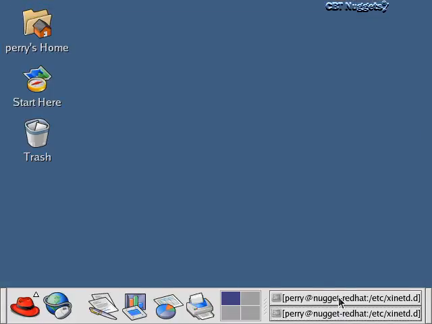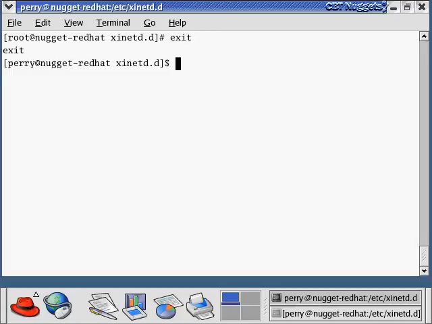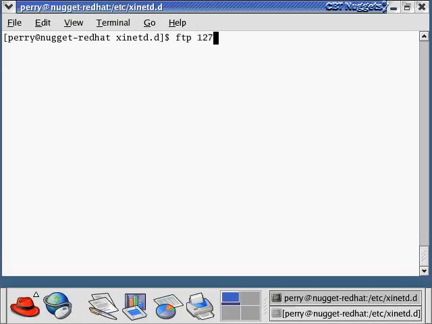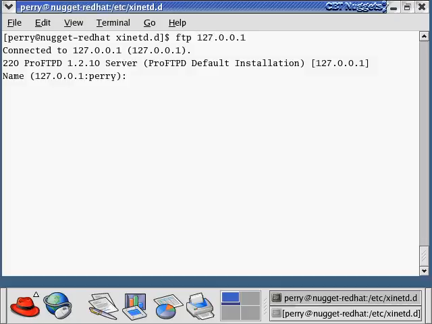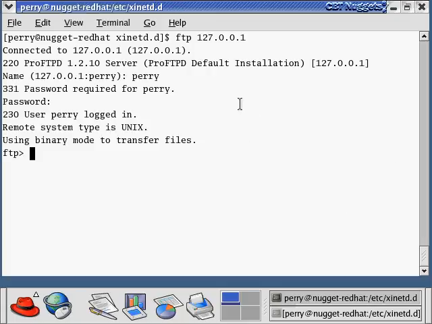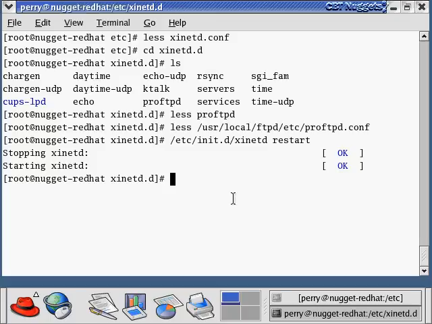Let me go over to my other window here. Let me get back to being the user Perry in this window. And what I'm going to do now is I'm going to say ftp 127.0.0.1. And here we go. We're back to being able to log in. Now that service was running through xinetd, but it works exactly the same way as if it was running as a standalone application. The user Perry that logs in here, the anonymous user that logs in, has no idea whether it's running inside of xinetd or as a standalone server. So basically that's the steps to get something to run within xinetd. It's as easy as that.